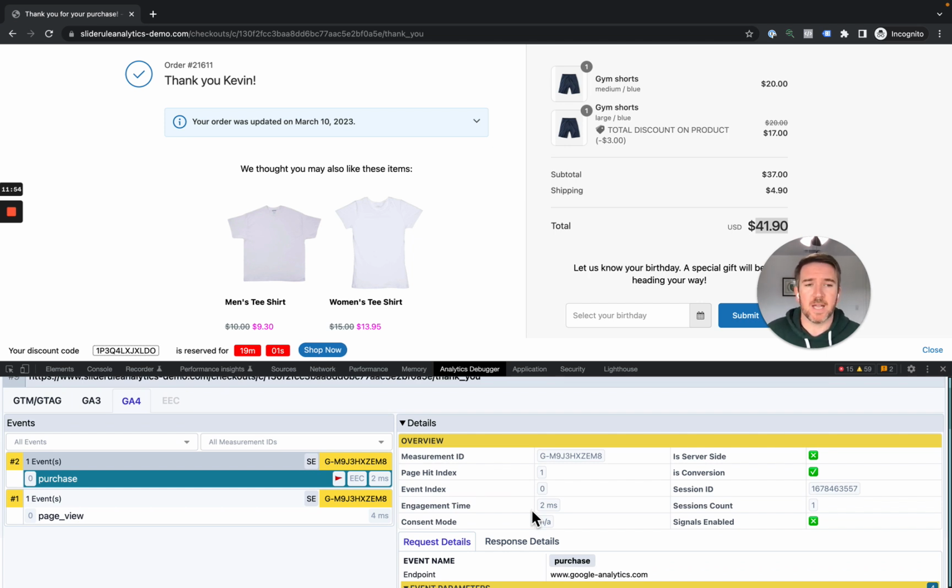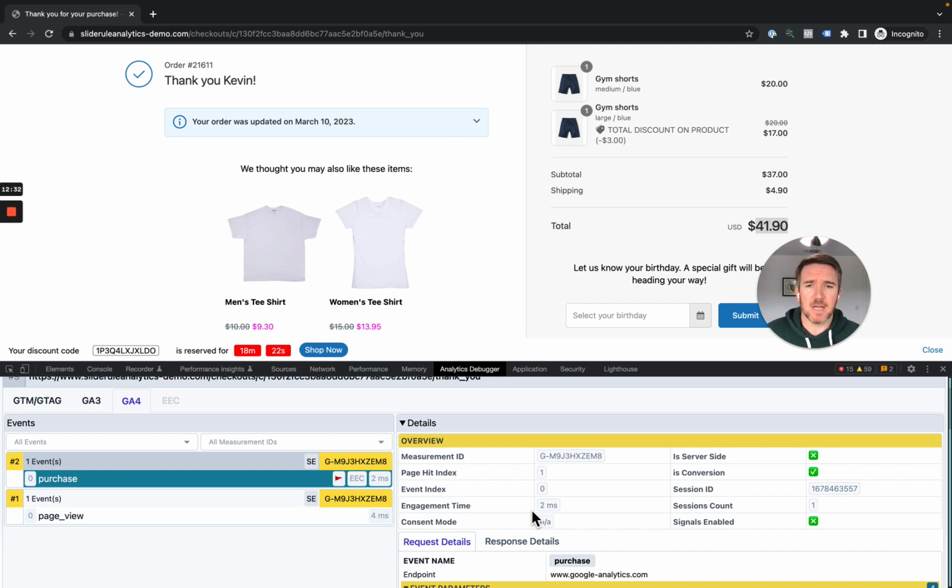The truth is the only way to send upsell events correctly, or to manage upsell purchases correctly, is server side, right? We have an article on that, so I won't go into those details here, but you need a server side event if you want to accurately send upsell data. The same is true of subscriptions and refunds. Of course, Shopify fires client side. That means it fires from the actual browser. There is no client side event associated with subscriptions or refunds. So for those you need a server side integration to be able to send to Google Analytics 4, right?